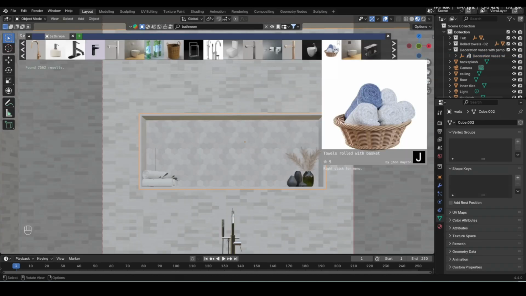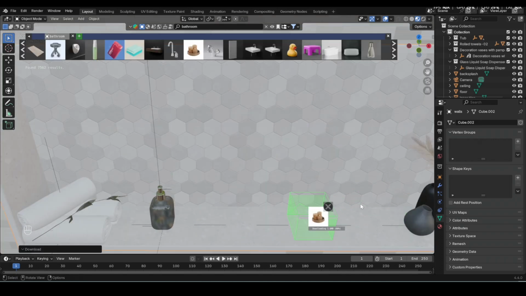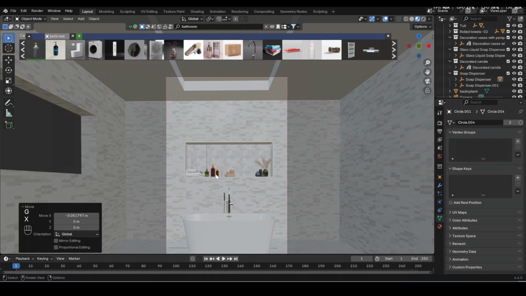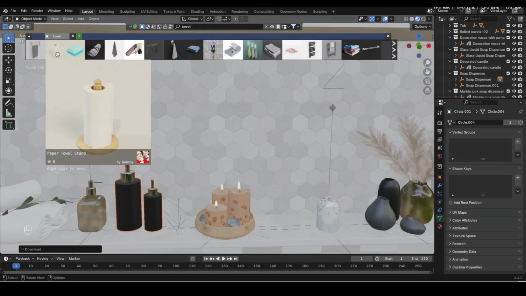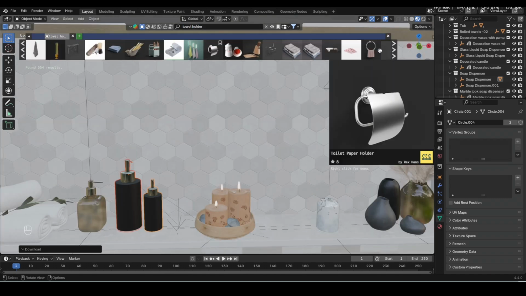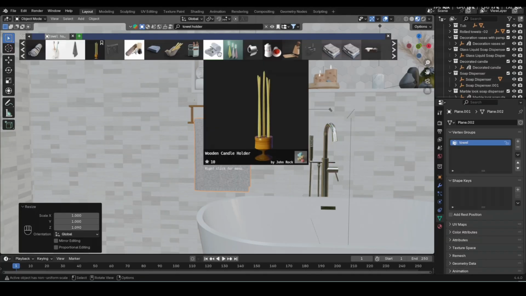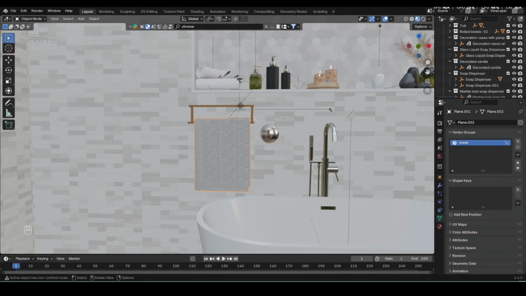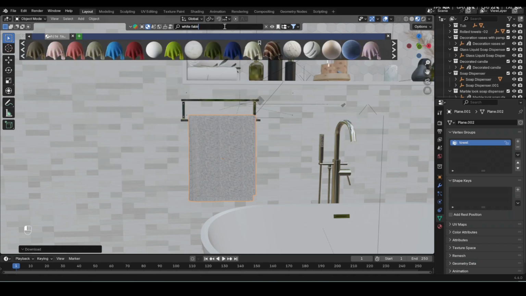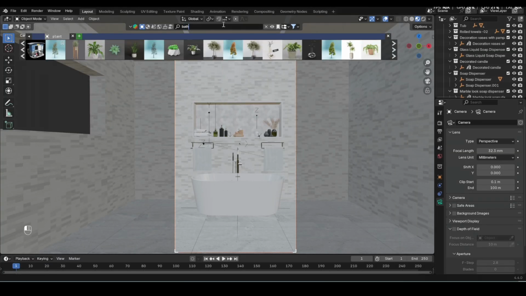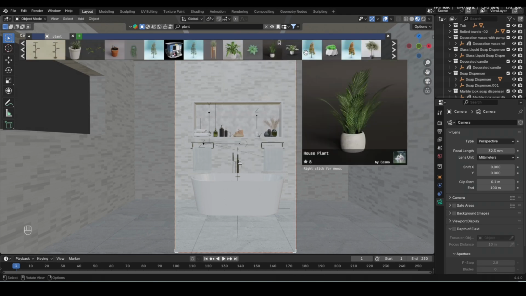Now, one of the important things about adding in assets is you should definitely bring in assets that complement the scene as well as the materials that you've just applied. So that takes a bit of research, but it's always good to look at reference images. So I went ahead and found these items. I checked our reference image. I noticed we had chrome on the towel hooks, so I went ahead and added a chrome material to this because this was wood. This was the one that I had available, so I used that. So I changed it to chrome, and I was happy with the results.